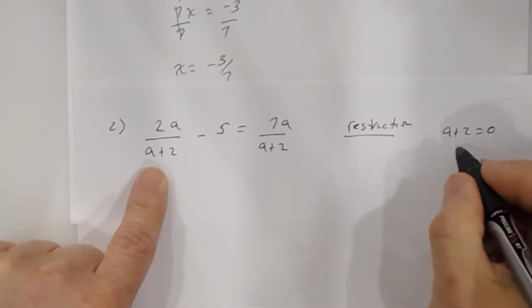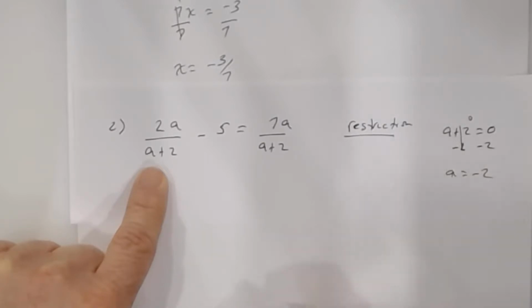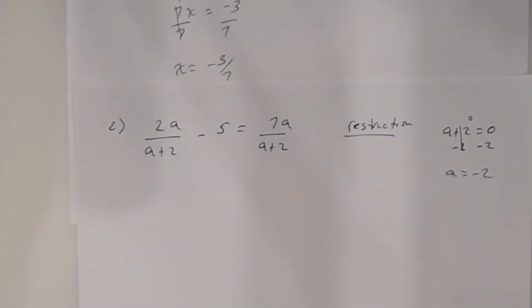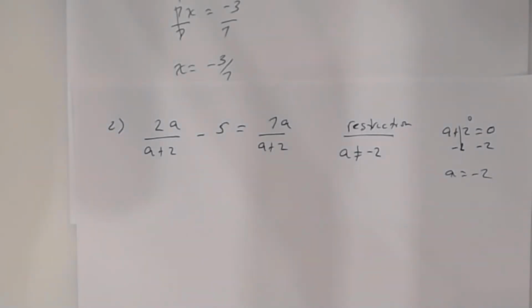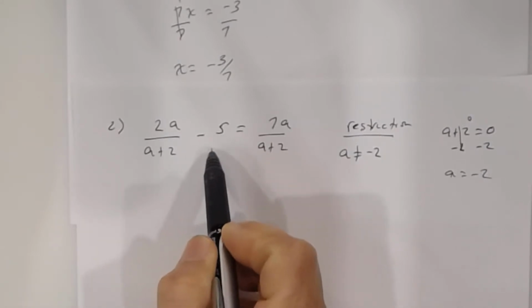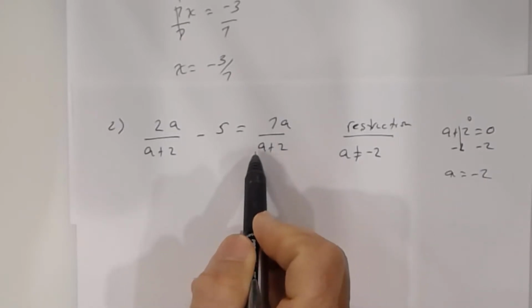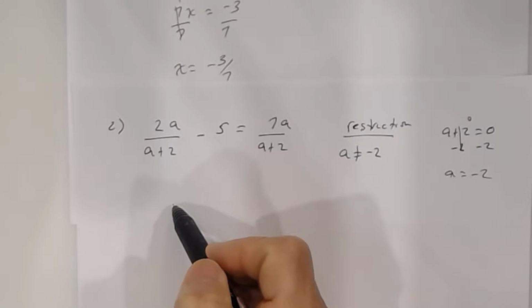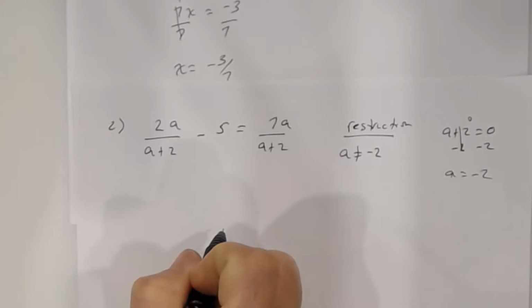And you just solve for a. How do you get a by itself? Subtract 2 from both sides. And so what's a? Negative 2. So negative 2 makes my denominator what? 0. So far you're going to say a cannot equal what? Negative 2. This fraction right here, this rational expression, what is that denominator? 1. All right, so it's never going to be 0. When will this be 0? When a is negative 2. We already figured it out. It's the same as this one. Some restrictions are there. Just one. All right, so finding restrictions is not that difficult. You just find out what makes my denominator 0.